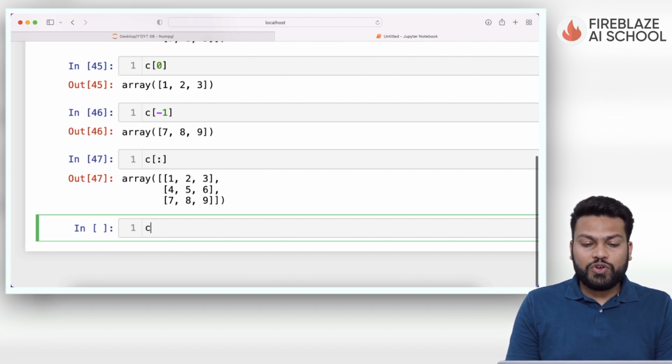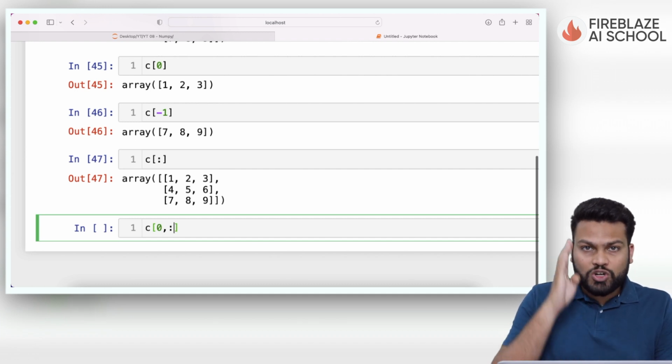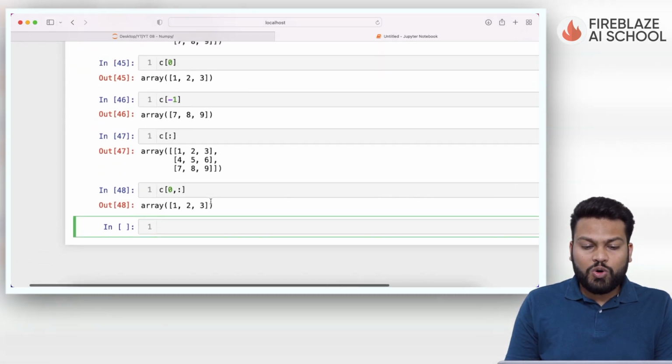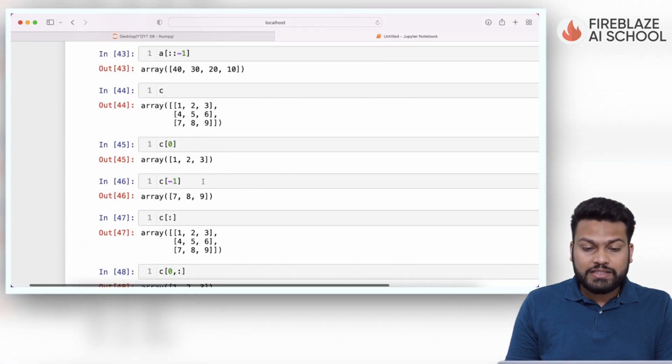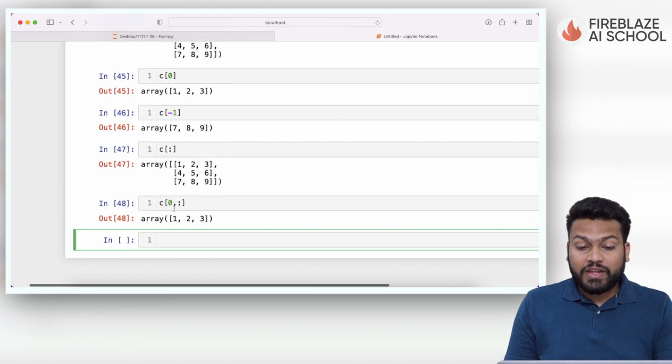Similarly, if you give C square bracket 0 comma colon, you get the 0th row and all the columns.